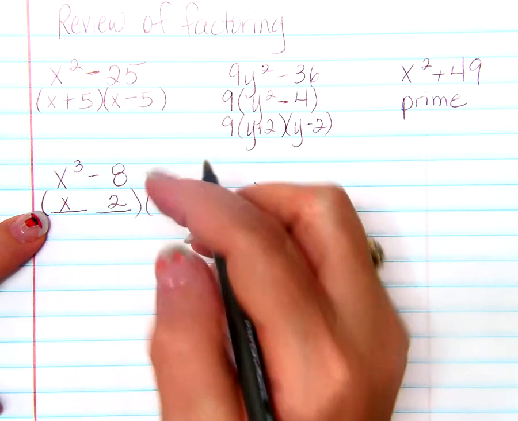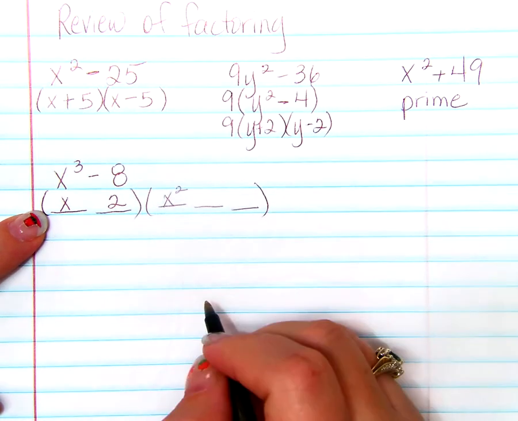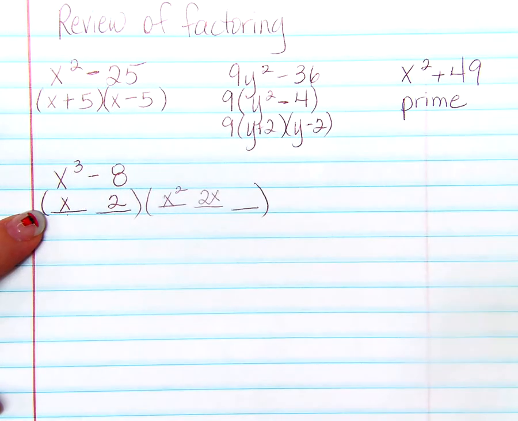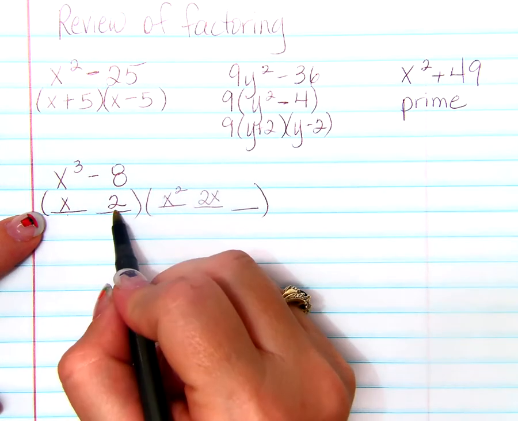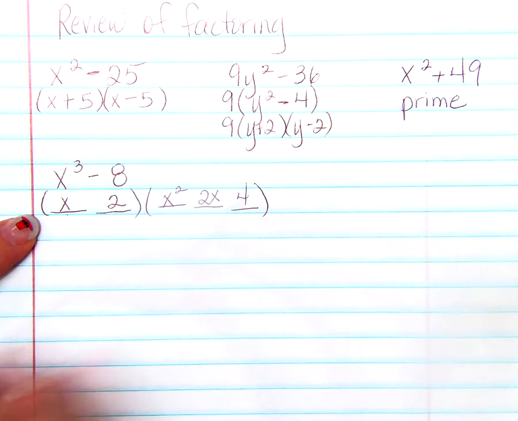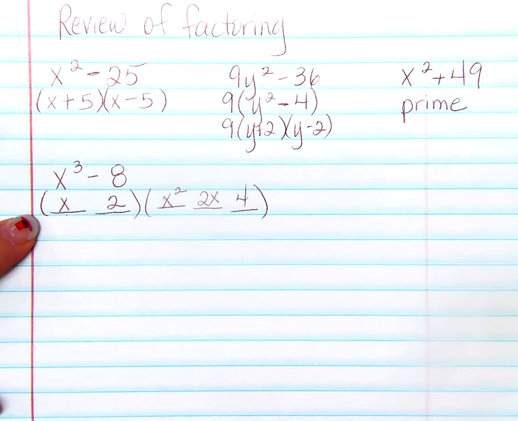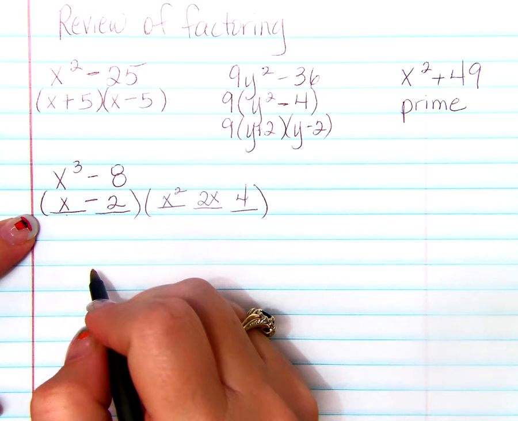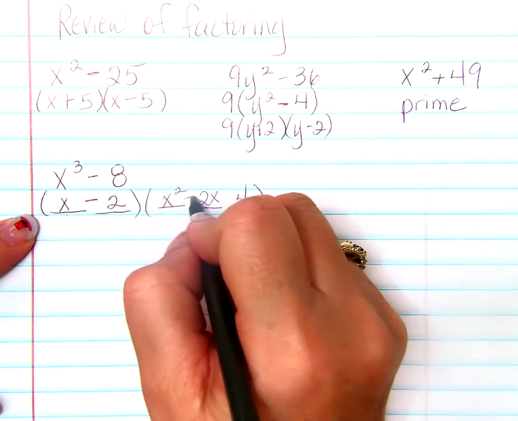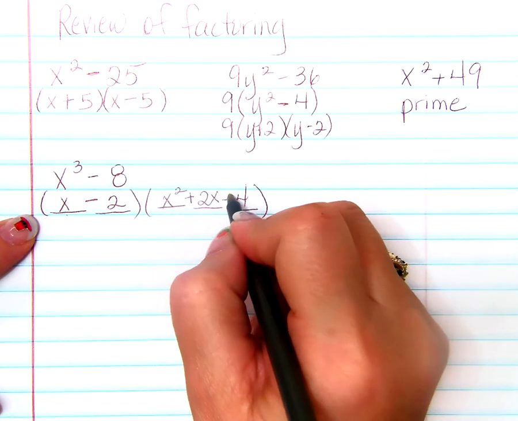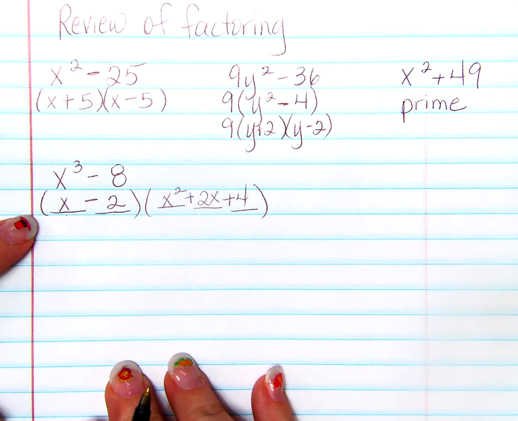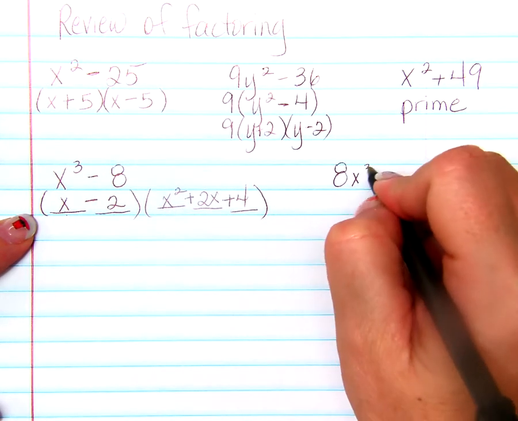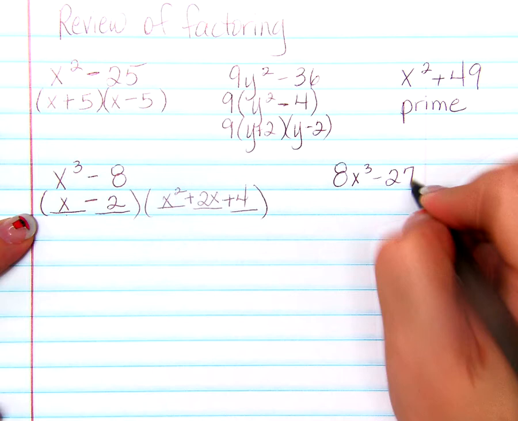Square the first term, and it goes here. First times the second, and that's the middle term of our trinomial. And then the second term squared is the last term in our trinomial. Whatever the sign of the original problem is the sign of the binomial. The next sign is opposite of that, and the last sign is a plus. Another example. 8x cubed minus 27.